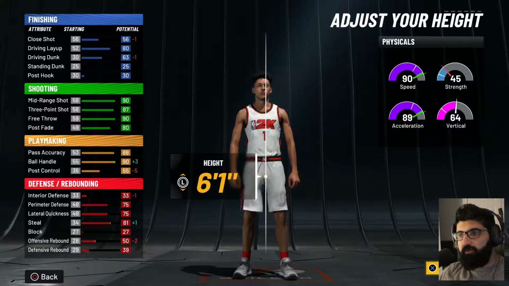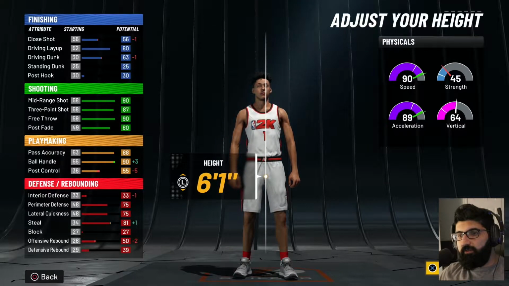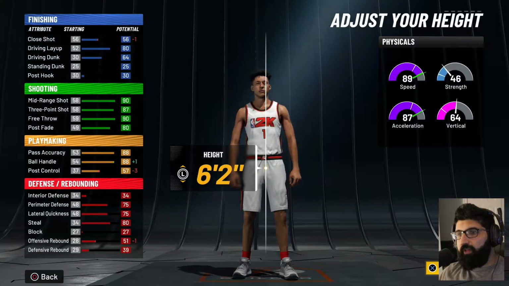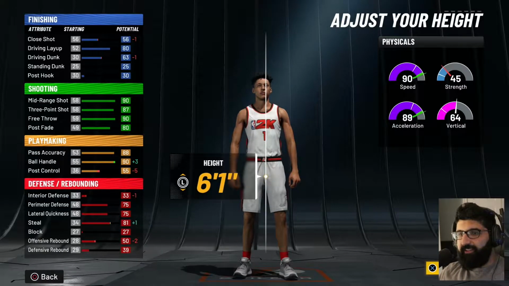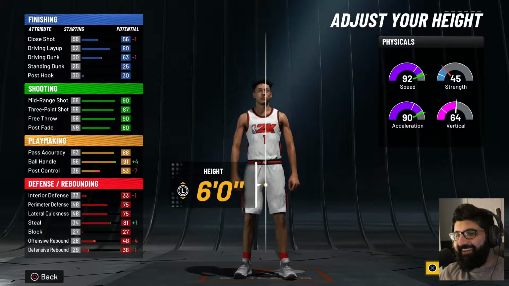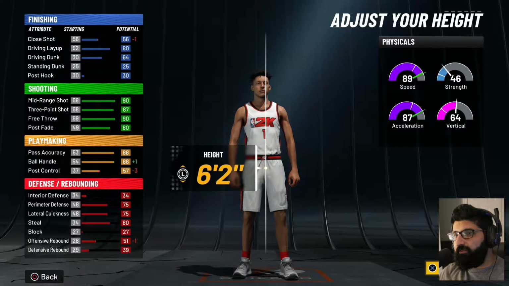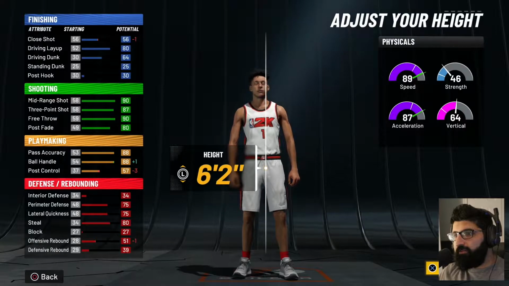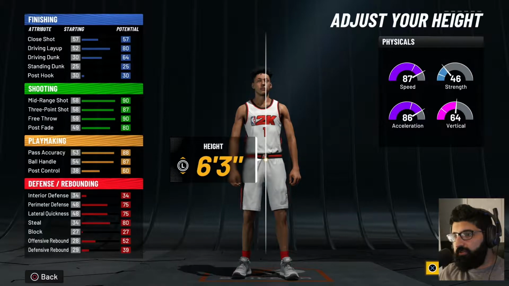Look at our speed though. Oh man. Okay, let's go with 6'2". We don't want to go that small. Okay, let's just go with 6'2". 6'2" sounds good. Acceleration. 6'1". Let's just go with 6'3".